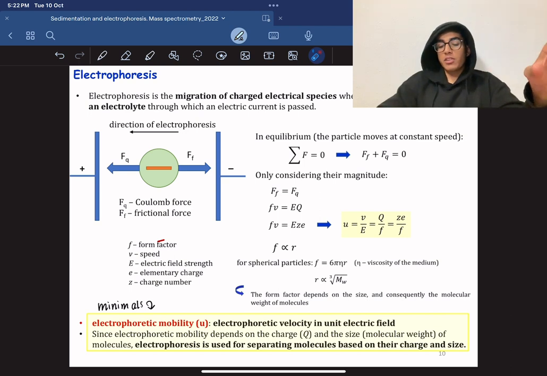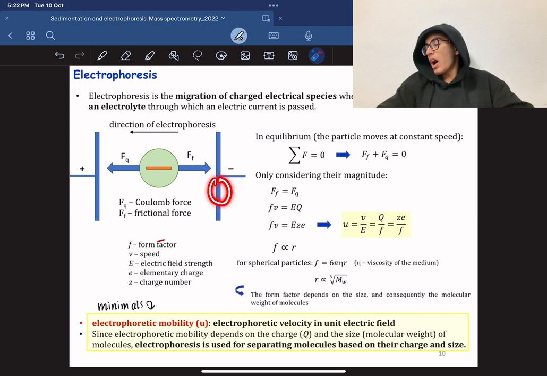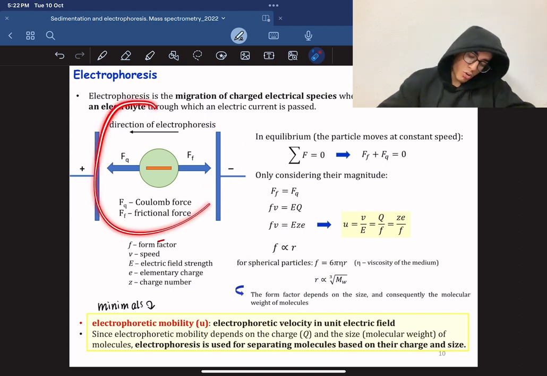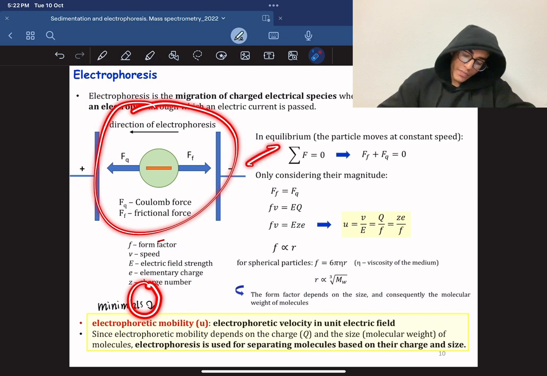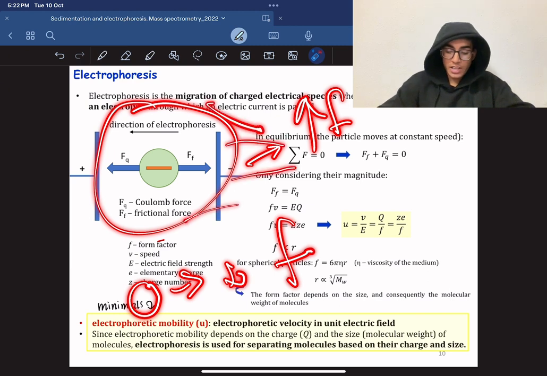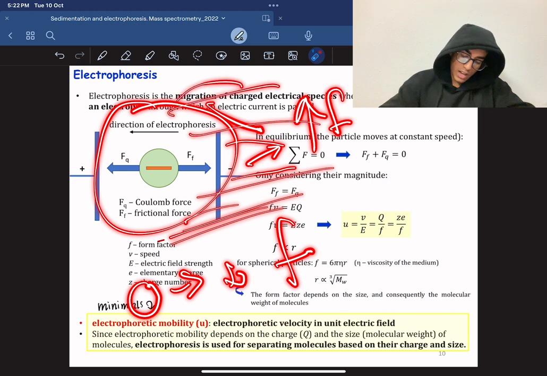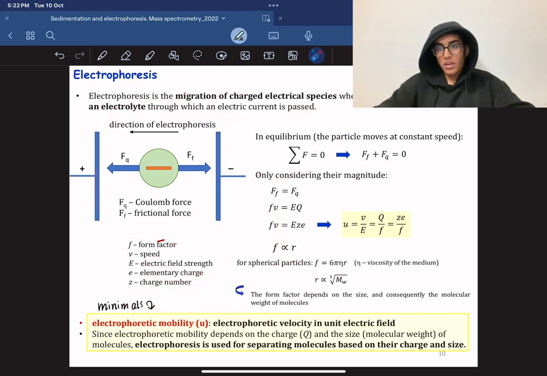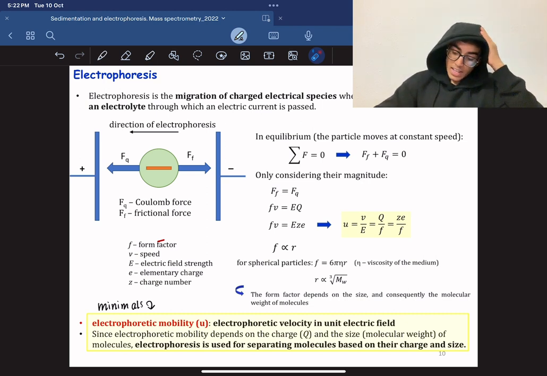No, basically frictional coefficient. So it's saying that if I were to take a huge object and a small object, this would have a higher F and this would have a lower F. Why? Because obviously since it has larger surface area, it will experience more friction than this. This one won't feel that much friction. You get what I'm saying, right? So yeah, that is that. So it depends on Q and F.